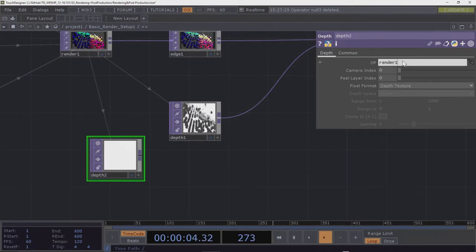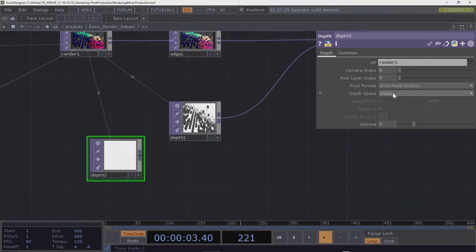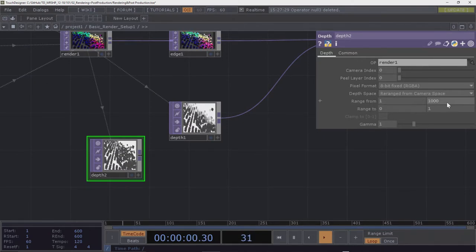And then it's quite wide. Then I need to change this one here to the second one, and this one here also to the third one. And then I have this range, now it's from 1 to 1,000, but my cubes are only in a range from 1 to 400, basically, in distance of the camera. This is a bit of fiddling around.